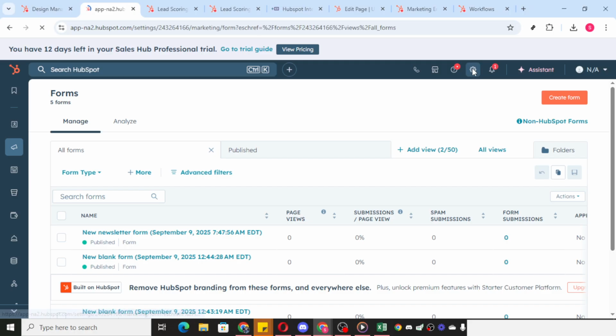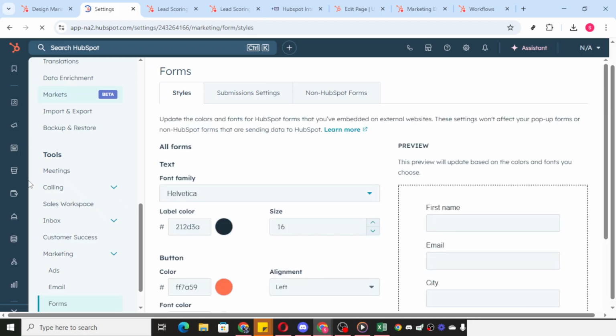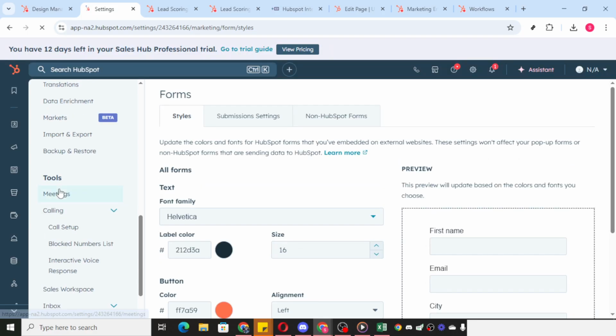The Settings area of HubSpot is where you can manage many of your features, so it's helpful to become familiar with this section. Following that, you'll notice a menu on the left-hand side. Look for the option that says Tools. Take a moment to click on it, which will then give you access to a variety of configurations. From there, select Calling. This section is your hub for managing all things related to calls within HubSpot.